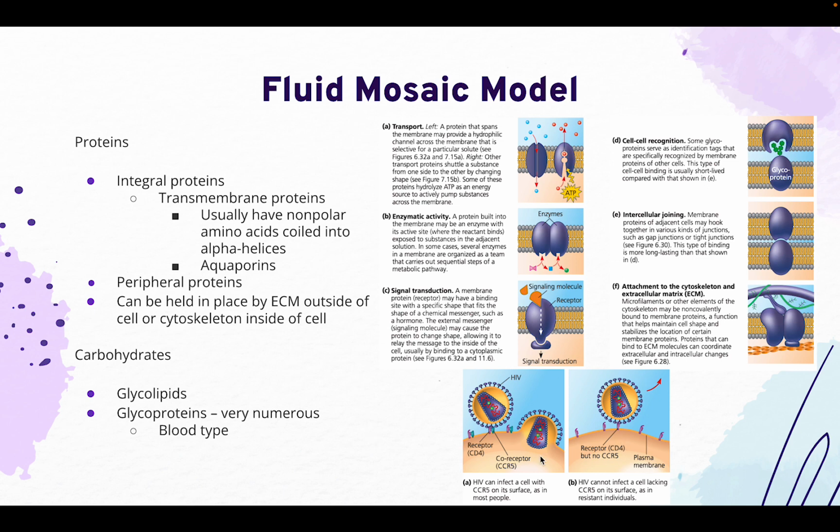And then here's just talking about how proteins are going to be really helpful for cell-to-cell recognition. This one uses HIV as an example. Basically, HIV needs one main receptor, which is a CD4 receptor on a T cell, and there's also a co-receptor it needs, which is called CCR5. And without both of these, HIV can't get in. So there are some people with a mutation where they don't have the co-receptor, and that means they're basically immune to HIV. So it just shows how these membrane proteins can be really important.